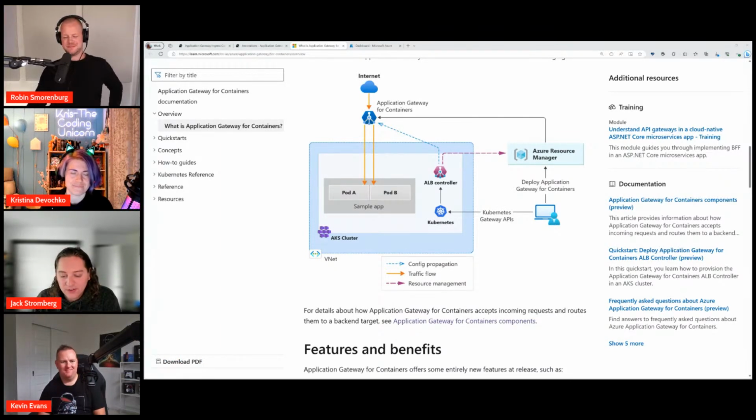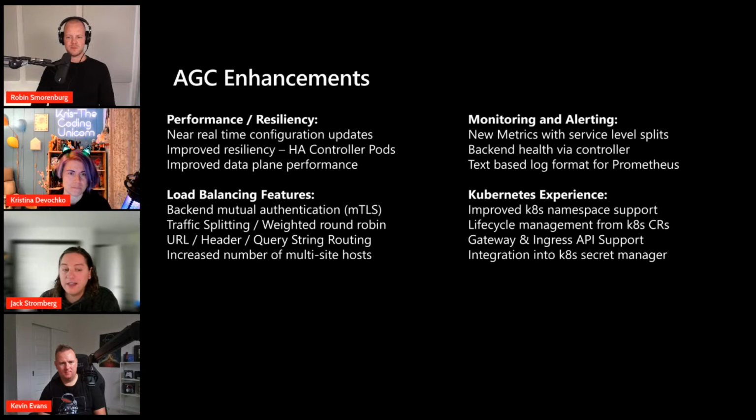Awesome. Cool. So let's maybe talk about some of the other differences. Just from an infrastructure perspective, we did talk about some differences, but what does that really mean to me, right? So I did kind of throw together 3 different slides here that compare and contrast where we are from AGIC versus AGC. So, the biggest value add in this service, right, is the performance is significantly improved over AGIC. This was designed for a great Kubernetes experience.